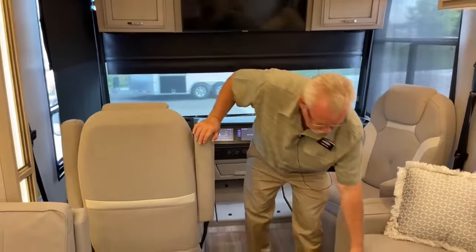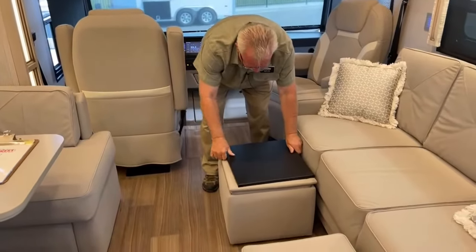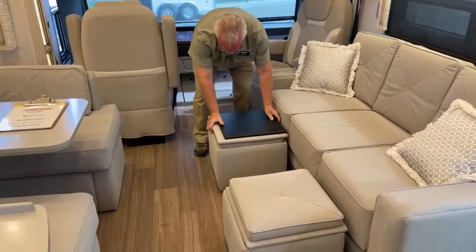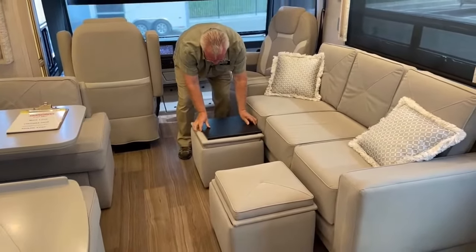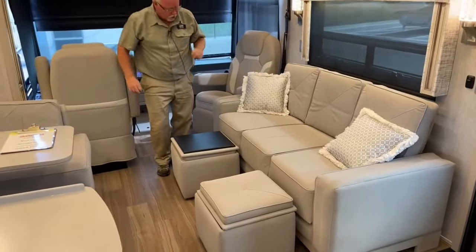First of all, you probably noticed we've got a couple of ottomans. This little table here, you can flip this over and use it as a footstool, or use it like a little coffee table right there. We have two of those.